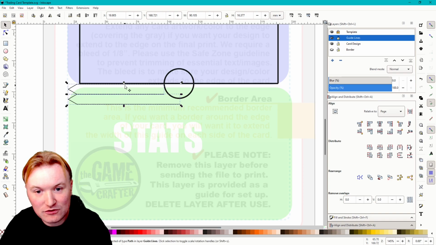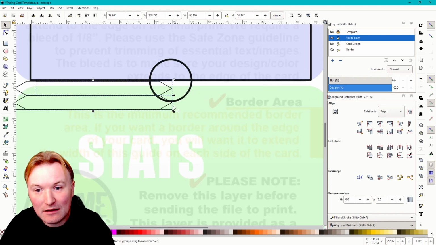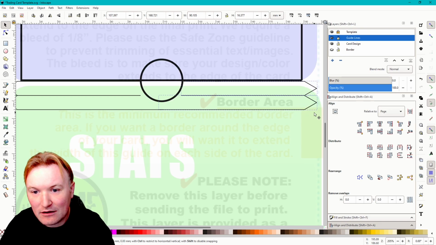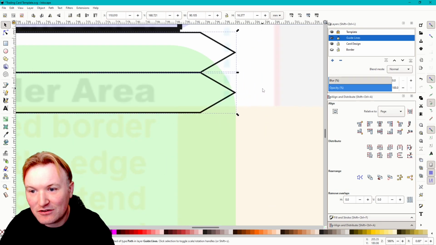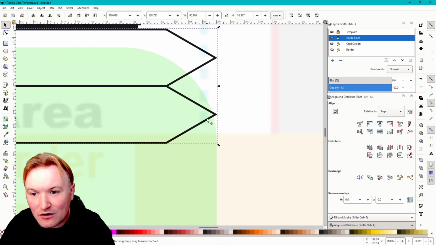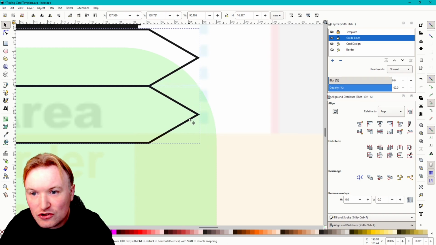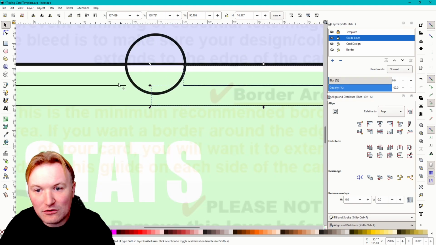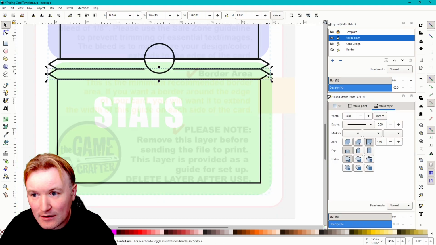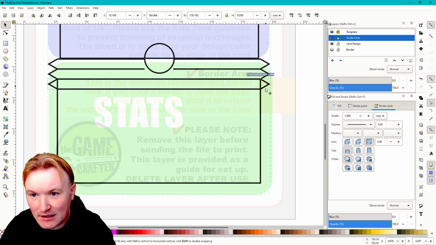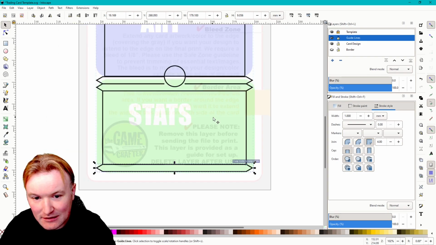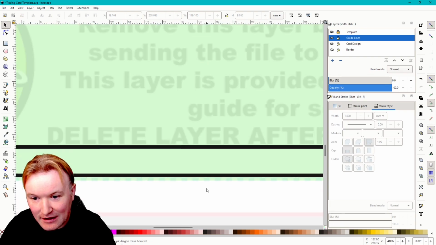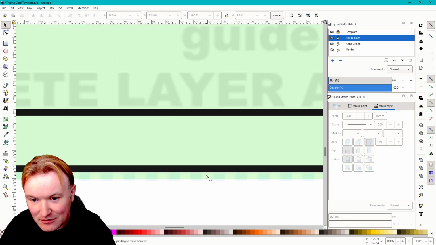I'm going to take those two, duplicate them again, mirror them, and then we're going to bring them right out into place. It's trying to lock in with the wrong thing, because I want this to just touch that right there. There we go, because that's how I know it's mirrored. And I think I'm going to duplicate that and bring it right down here, just so we give it a little bit more flair at the bottom there. And that actually lines up almost perfectly with that dotted line.